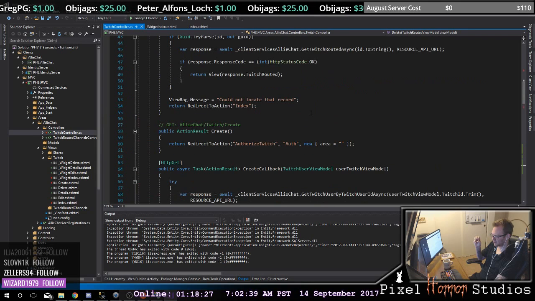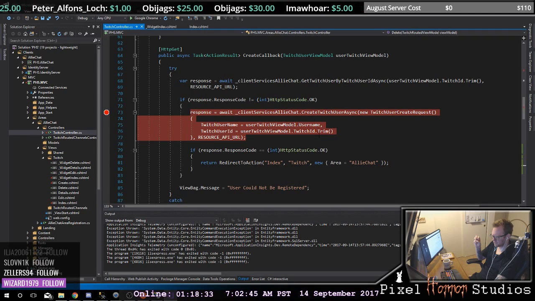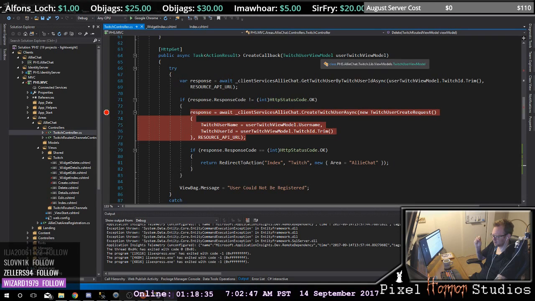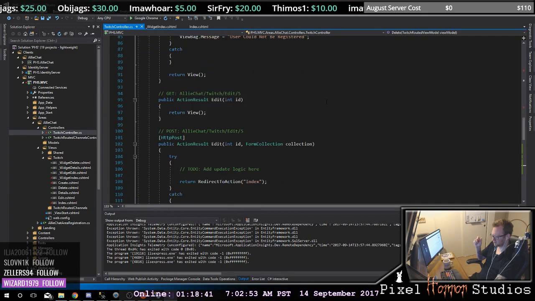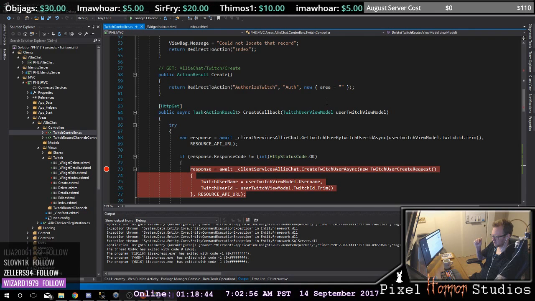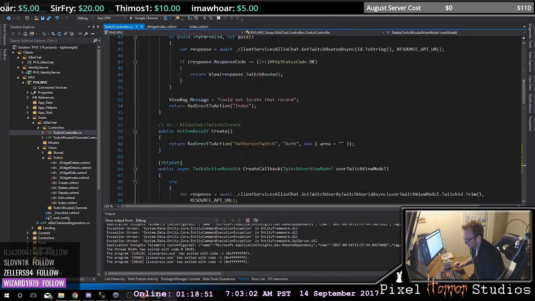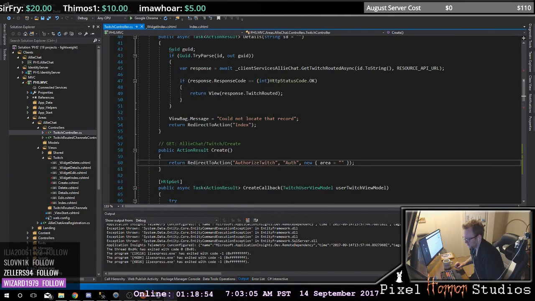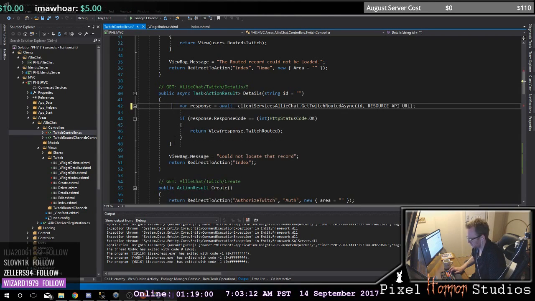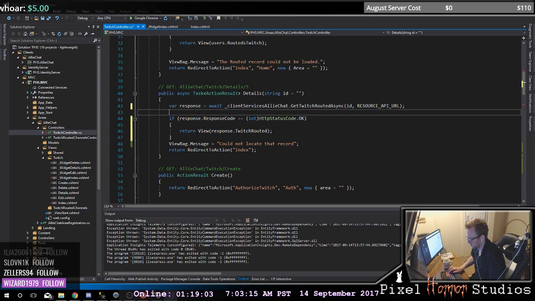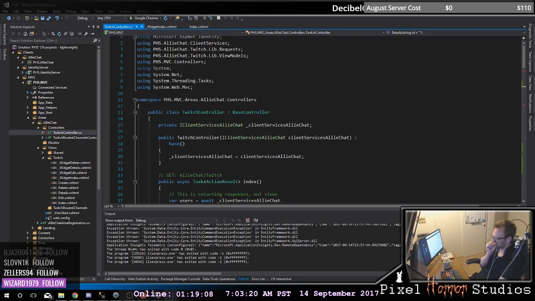This is the create callback. Interesting. Interesting choices. Because the create is just redirecting you. And then details is here. You see how you have these two strings, so you can remove that and you can remove all of this stuff. Let's try it again.